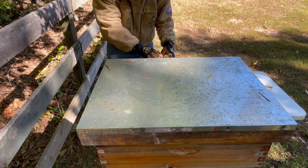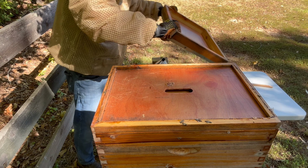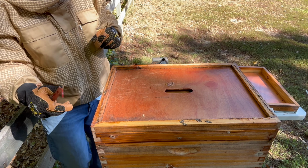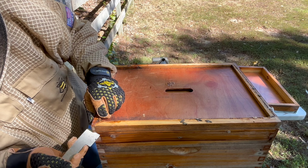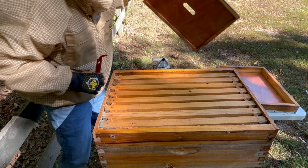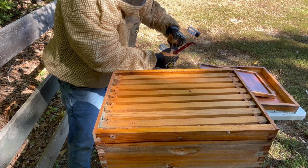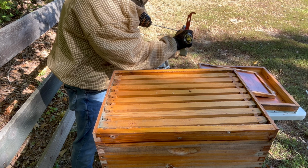All right, as you can see, I'm all suited up, so we're going to knock the top off here. I'm going to take the top board off, and we're going to see what's going on up top here.